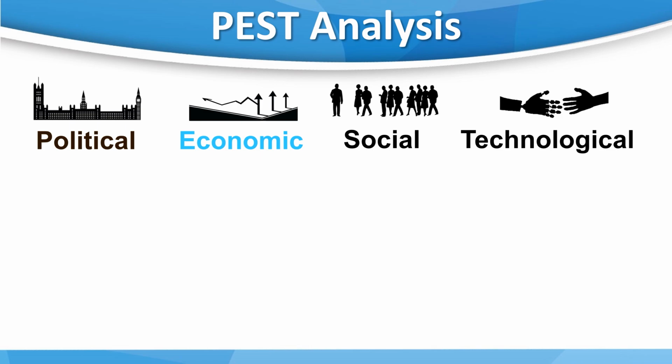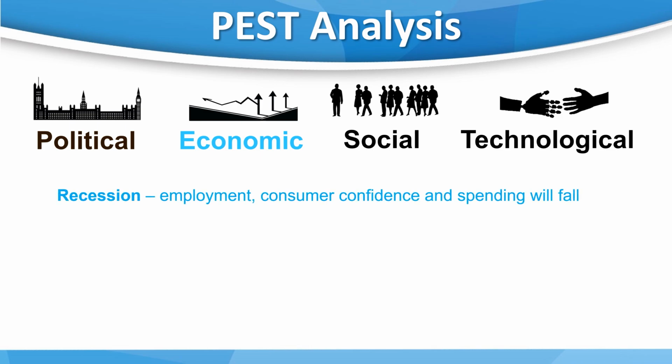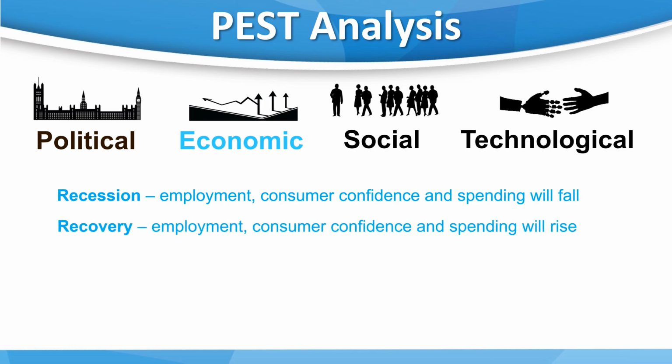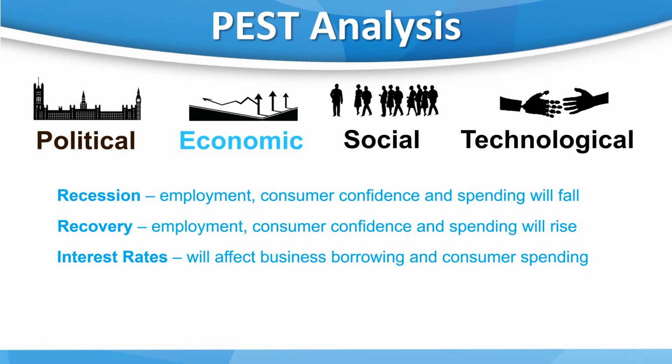For example, in a period of recession, employment levels, consumer confidence and consumer spending fall. Conversely, in a period of economic recovery, employment, investment and consumer confidence and spending rise. Interest rates can be levied by a range of different organisations and will be of great importance to companies whose strategy might rely on credit or taking out large loans. But the level of interest rates will also affect consumer spending.